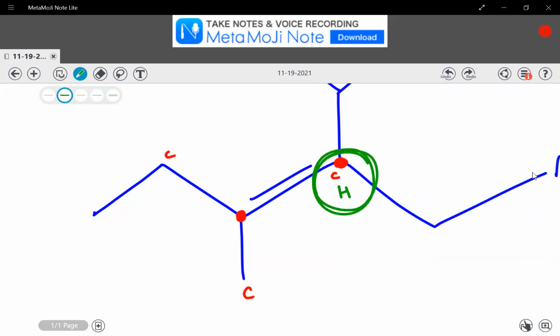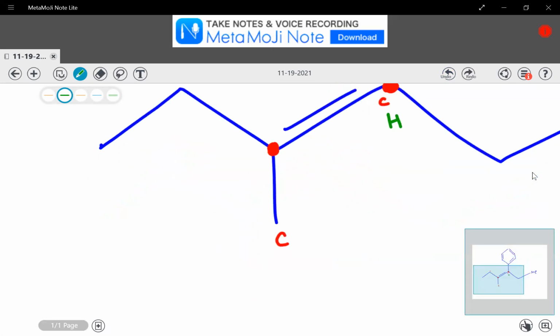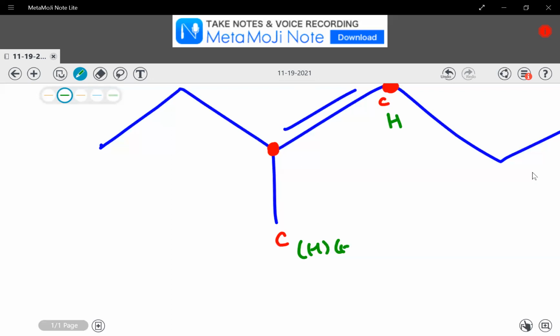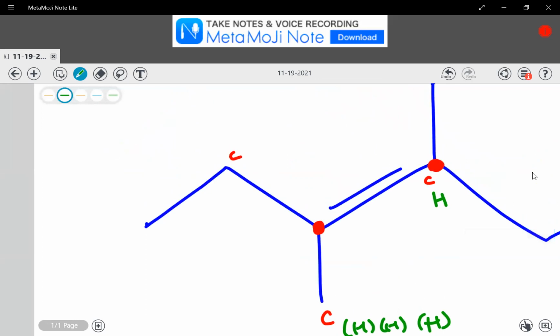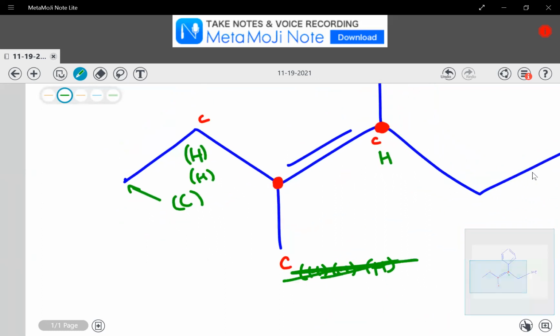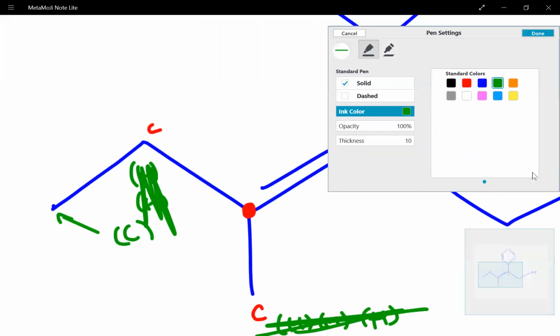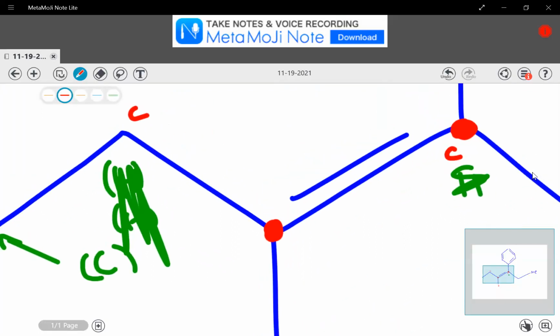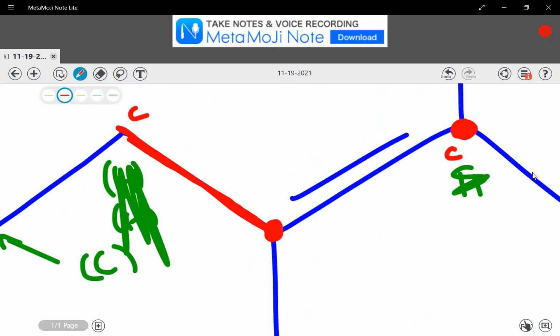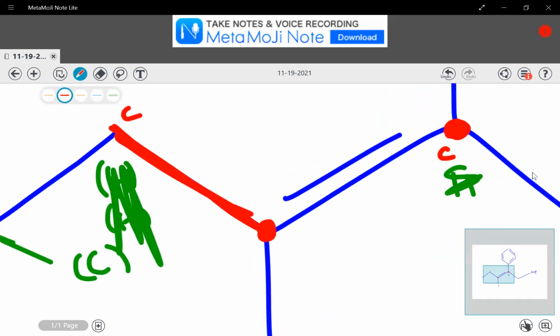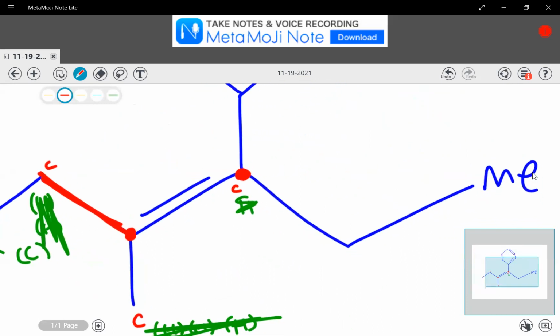carbon twice. This one is attached to 3 hydrogens, and this carbon here, hydrogen, hydrogen, bam, carbon. Carbon is heavier than hydrogen. All of these guys are canceled. And that means that we take our red and we connect this to the heaviest one. Ooh, connected. Same process on this side.